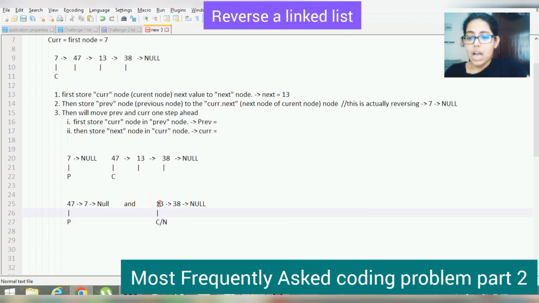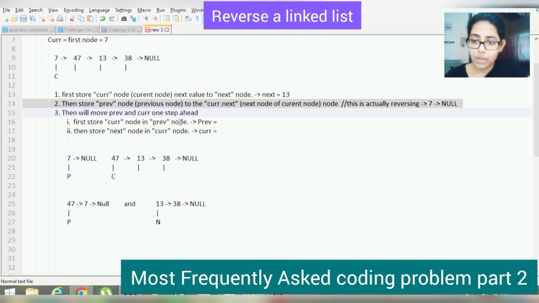See, our next is 13 right now. 47 we have taken from here, and we have added our previous in current's next. What was current? 47. What have we done? We have added previous after 47, and that's how we got this linked list. Meaning, as I have already mentioned, this line is doing the reversal.